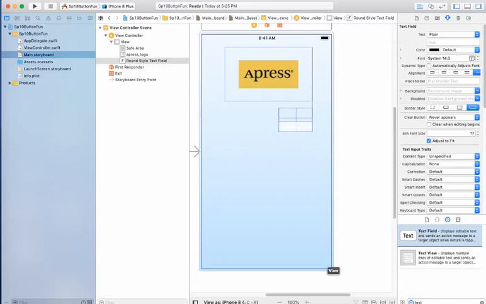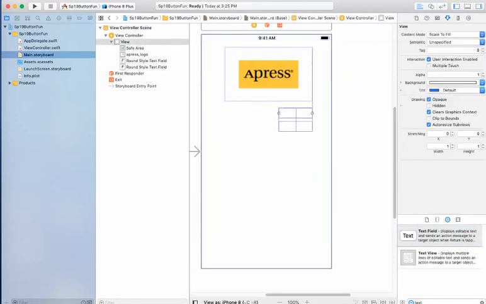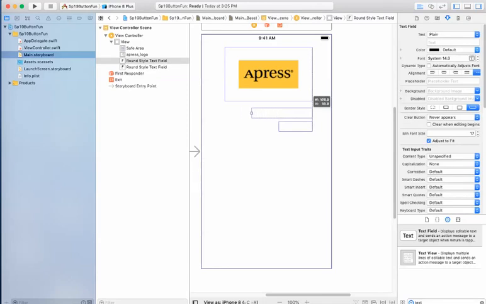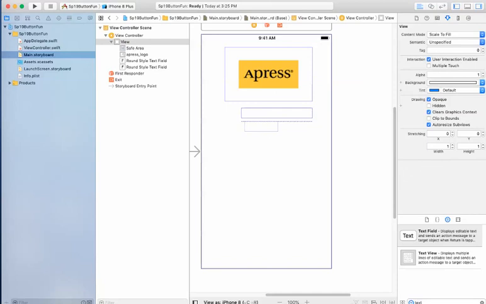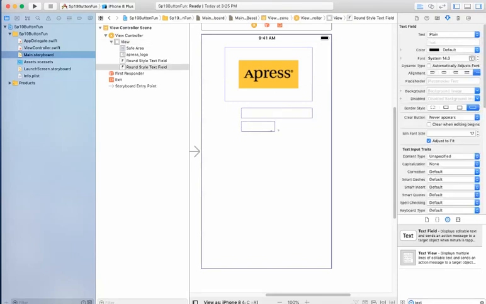We'll grab two of these, we'll line them up, and we're going to make them somewhat bigger. We're going to have to set constraints for all this stuff later on, but for now we're just going to use the human interface guidelines to line things up. Now we need a couple labels.